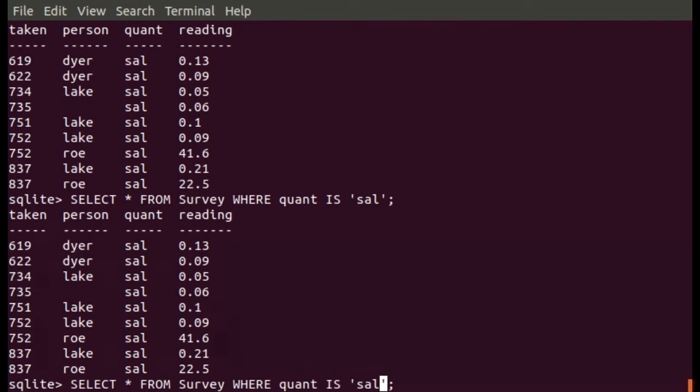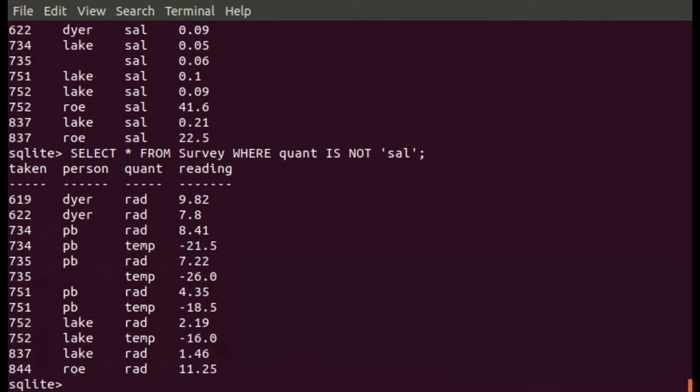Also, to see the keyword not, you can say select everything from survey where quant is not salinity. So you get the other measurements, radiation and temperature. Let's come back to select everything from survey where quant is salinity.